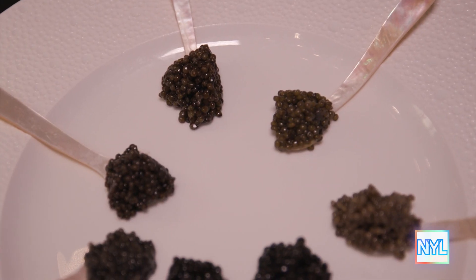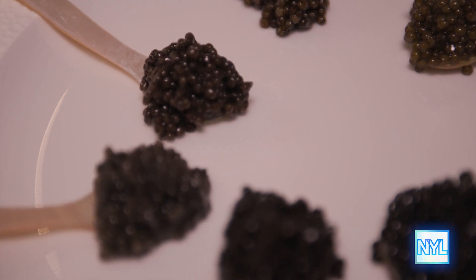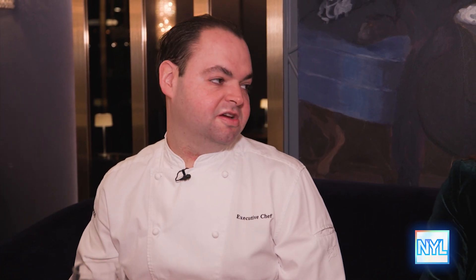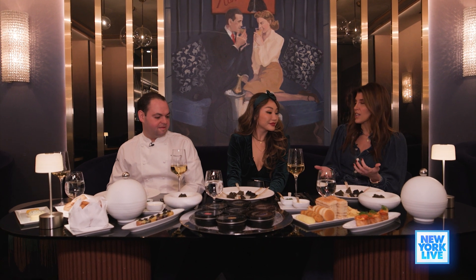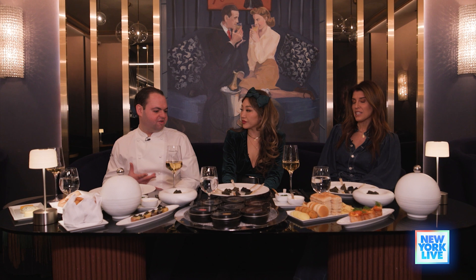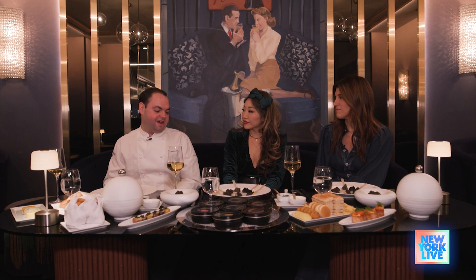So what are you looking for when you're looking at the color? In general, osetra caviar comes in jet black or black. And when we find something more of a silver tone or grayish tone, it's more unique. I would suggest start at the top of the plate and just try each one on its own. How would you even describe the flavor profile? I don't even think it's that fishy. I don't think so either. So it's definitely briney, creamy, has a nice fat content to it.